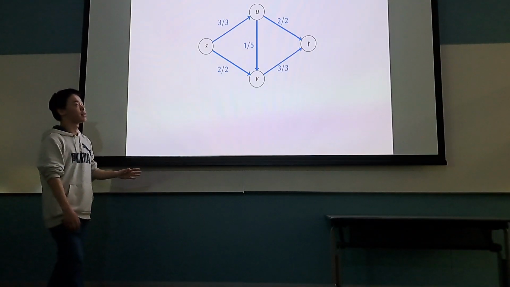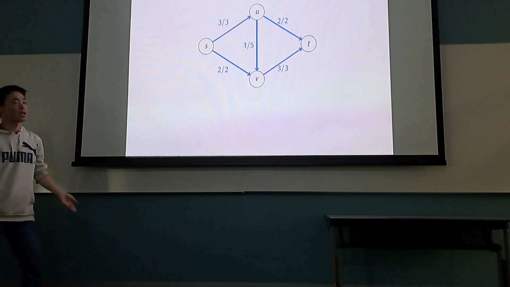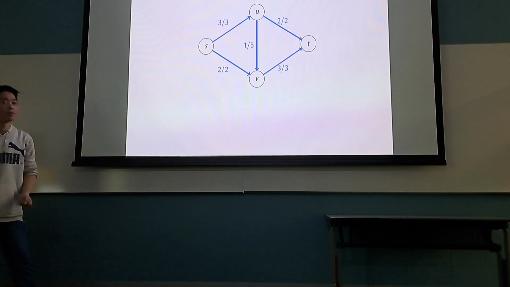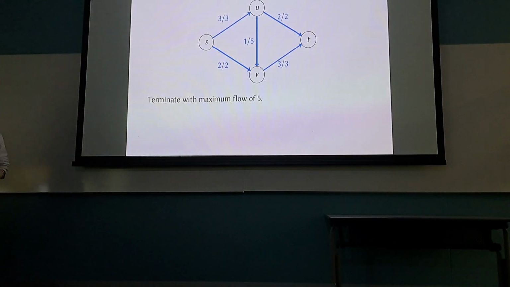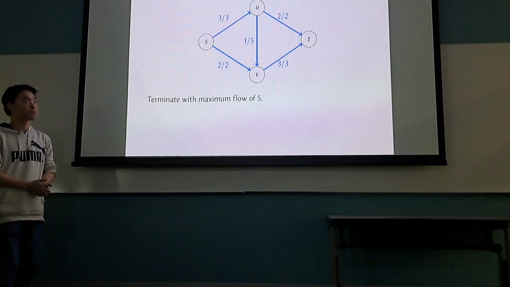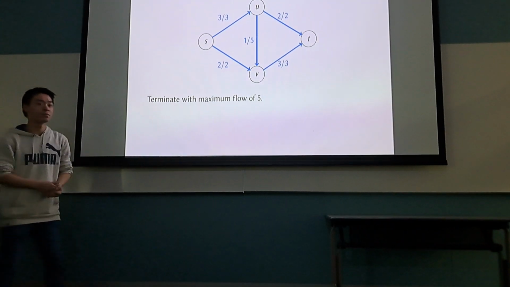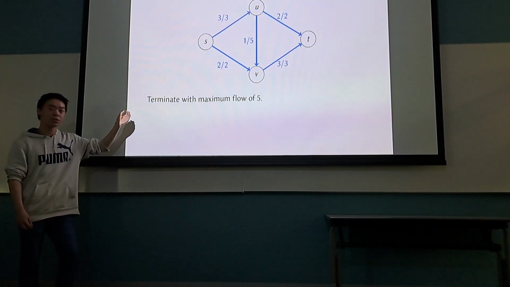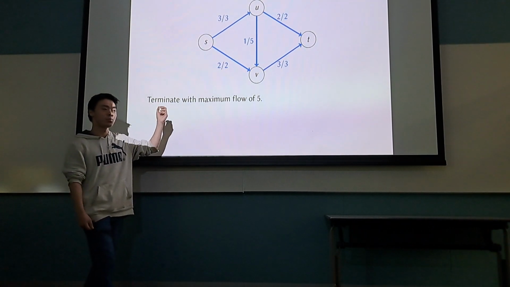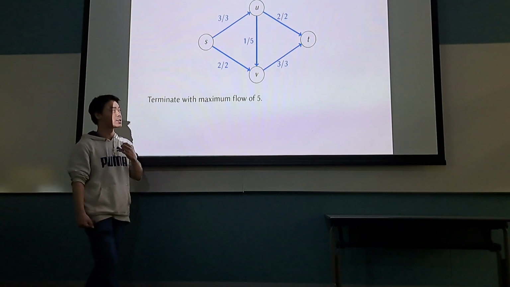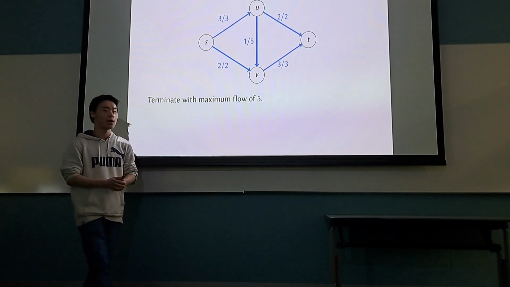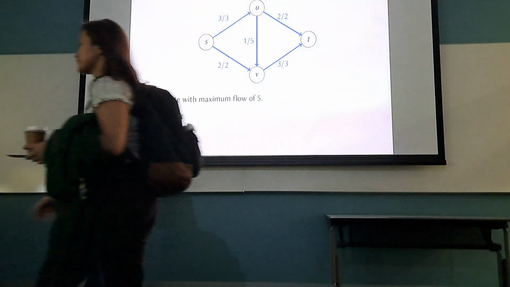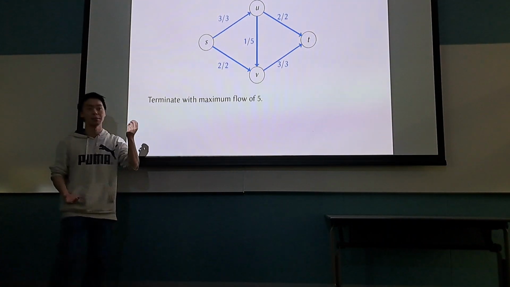Now you'll find that pretty much all of the possible augmenting paths are filled up. Therefore, there are no more paths possible, and this is the maximum flow that we can have. So we terminate with a maximum flow of 5. And this is essentially what the algorithm is trying to do. It's saying, arbitrarily pick a path, and then keep updating all of our backward edges so that maybe there is a way to find new paths from S to T.